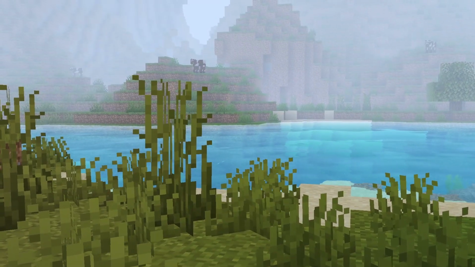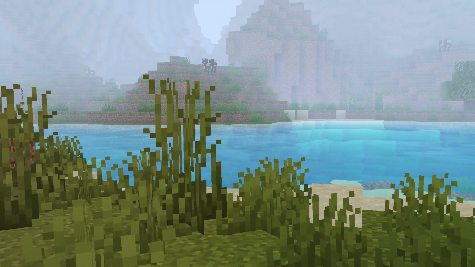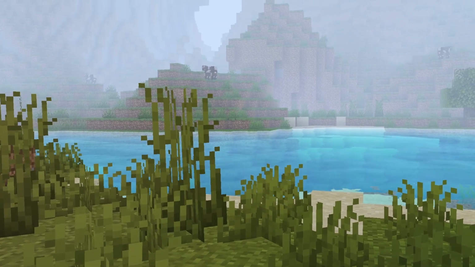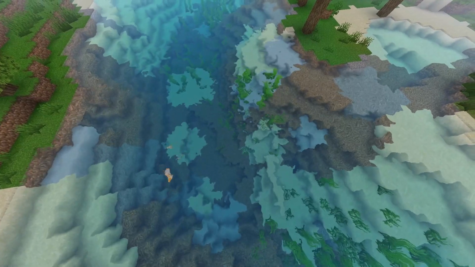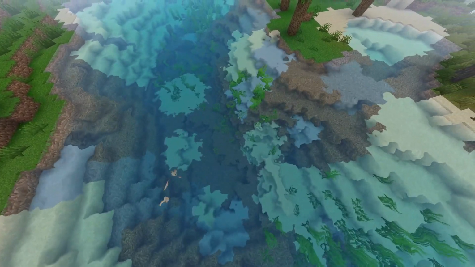I will admit that I tweaked the water settings a little bit because they do look very blurry by default, so I set the blurriness to either 0 or 1. At least it's very subtle now, and this will make water look very realistic with Builder's QOL shaders.